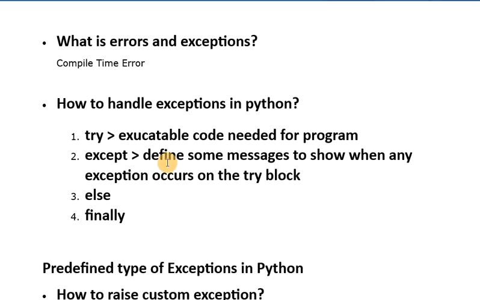If there is any exception in the try block and we do not have this exception part, it will hang the complete execution and will not move ahead. So it is recommended to handle that exception. To handle it, we have to give a proper message or some handling mechanism in the except block. In this except block we are going to pass some messages to handle the exception.